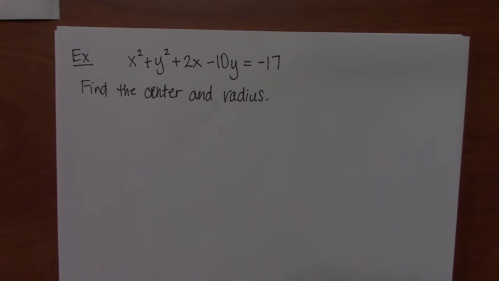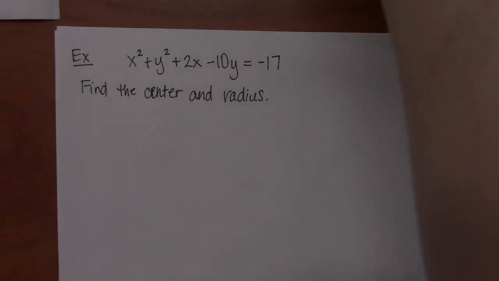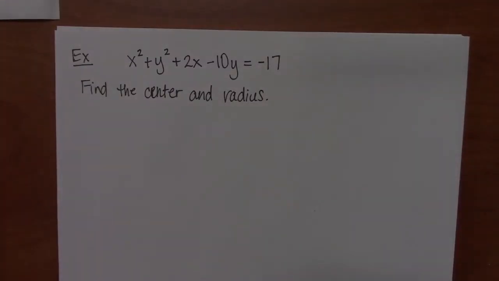So there's a technique that I like to use when we're doing these. It makes things a little bit easier, hopefully. All right, so the first thing you want to do, and also let me tell you another thing. The tell that you have a circle is, notice you have an x squared and a y squared in the equation, okay? The 2x and the 10y are not important. They don't have to be there. It's the x squared and the y squared.